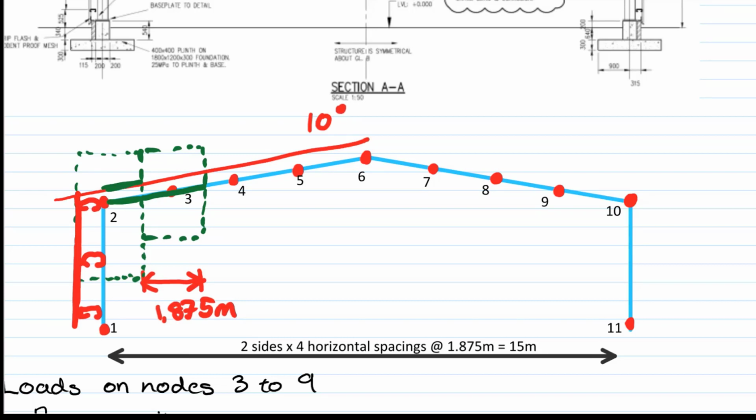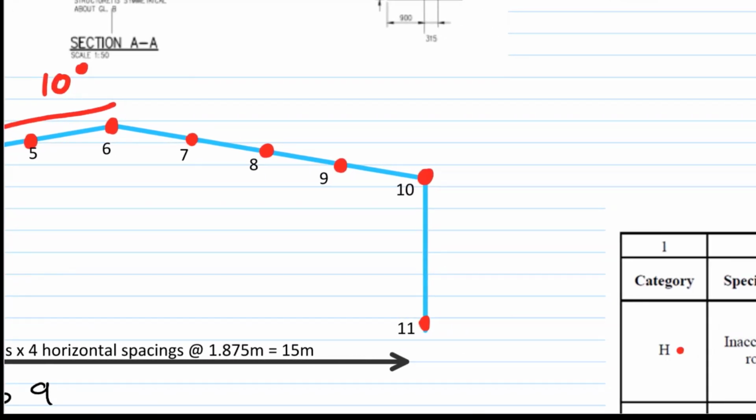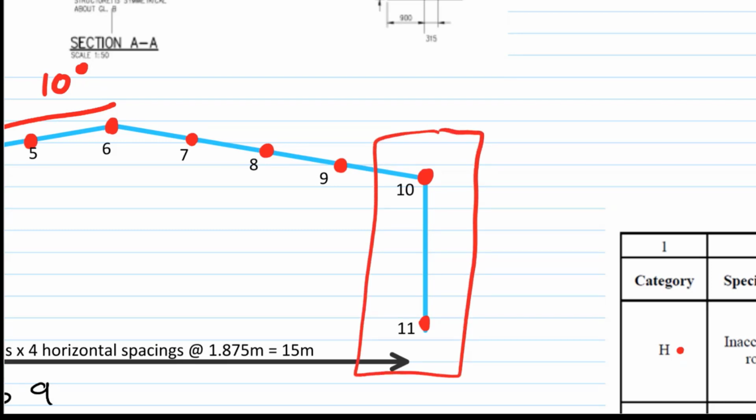And just to highlight how our loads might differ depending on our discretization of the model, I've got one node at the top and one node at the bottom. So I'm going to take all the load in this zone and basically divide it by 2. So all the wall load will be divided by 2. But if I added nodes along here, I could then divide it by more and more. So then I might take the loads and divide it by 3, 4, or 5, and then apply it as more point loads up the height. It depends on the accuracy you need.